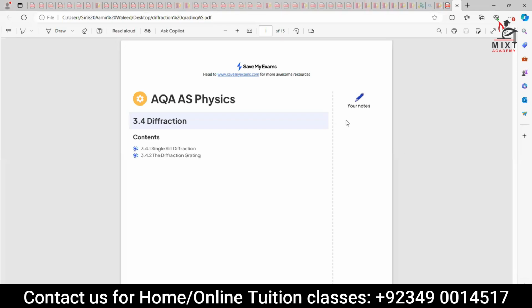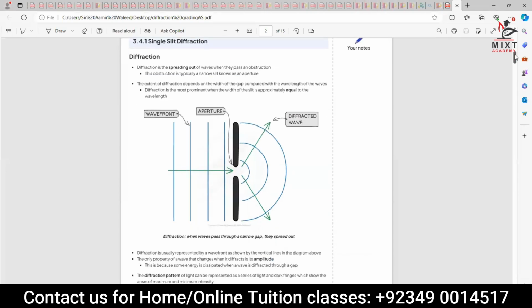Let's check this out. This is first of all a single slit diffraction. Now, first of all, what is meant by diffraction? We have done this in IGCSE or GCSE or whatever at Edexcel. What exactly is meant by that? Any ideas? Diffraction is the bending of light. Yes, it's the bending of light from sharp edges. Or sometimes we also call it the spreading out of the waves from the sharp edges or from the obstruction, you can say that.